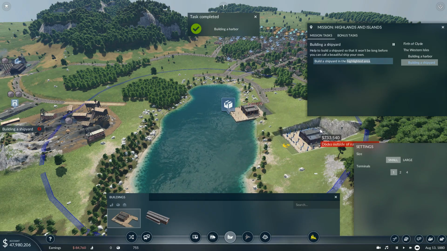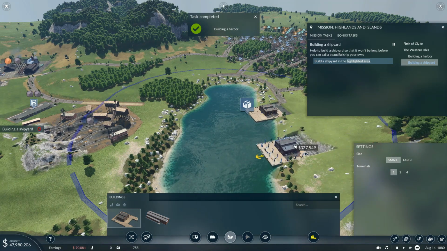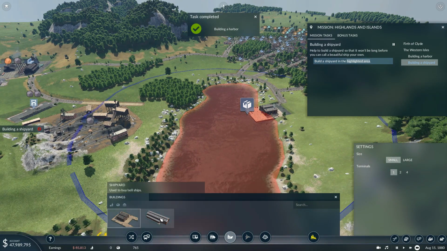Help to build a shipyard so that it won't be long before you can call a beautiful ship your own.